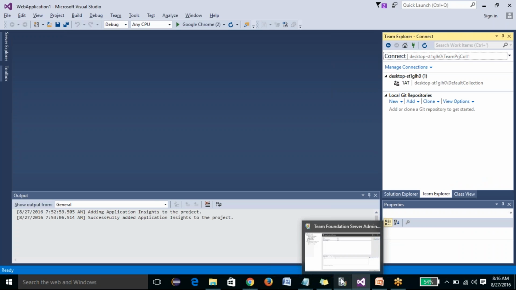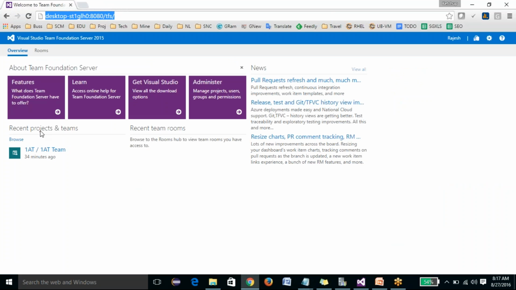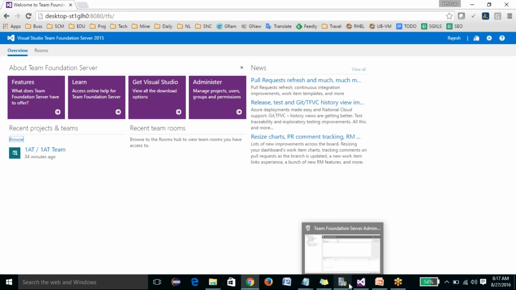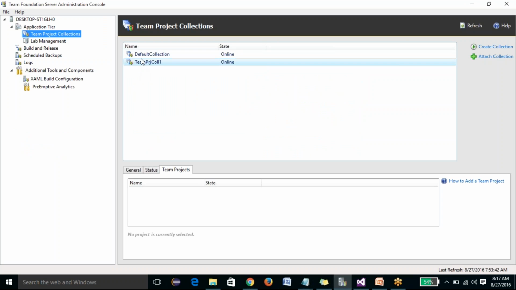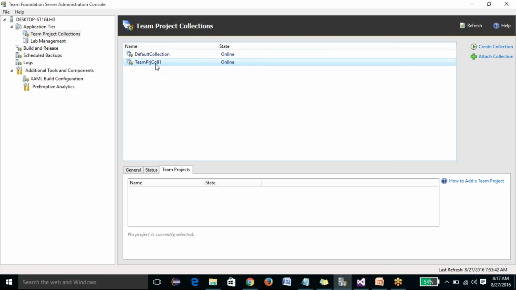So we come to this place, the GUI here. As of now, let me skip the default one. If you remember, during the installation of the TFS server, we created a default collection. Now we're going to create a new collection today. Here you have a default collection which you got along with the installation and configuration, and I created this one new.